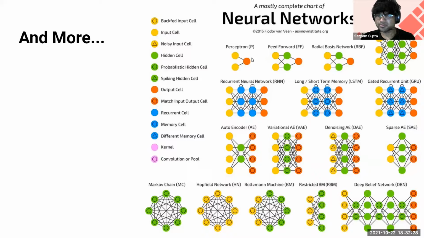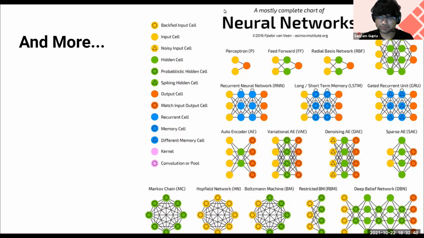I think we talked about perceptron. You can think of it as a yes/no. We talked about feed forward, deep feed forward. Just add a lot of layers to feed forward, it becomes deep feed forward. RNNs, LSTMs. Oh, perceptrons were covered in workshop 1. All right, that's great then.